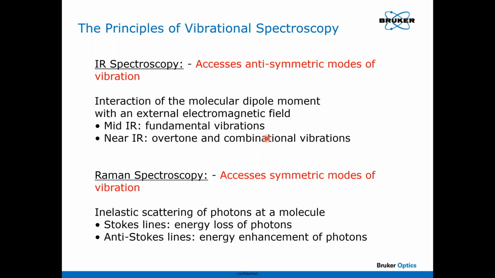So for infrared, just note that we're looking at fundamental modes of vibration. These are the 0 to 1, or ground state to first excited state, vibration, and those transitions are most facile, so the intensity in the mid-infrared is strongest. When we look at overtone and combination bands, where we're exciting up to higher order vibrational states, those transitions are less likely, statistically speaking, and are weaker.